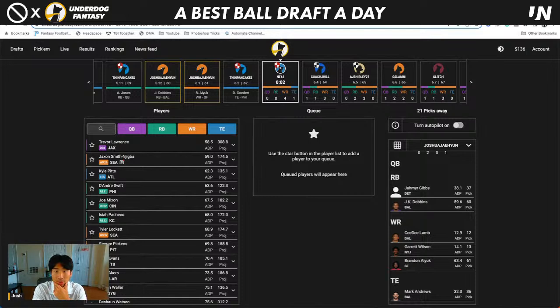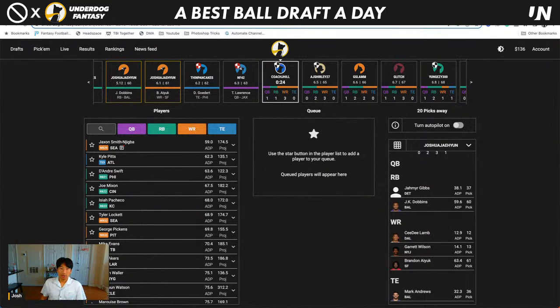Am I on the clock in here? Bijan, Bryce Young. I'll probably go CJ Stroud, but I'm also in it for a little bit. One draft at a time. We're gonna focus on this one today. Or not today, for the next hour and a half, because we're gonna do this one and then we're probably gonna hop straight into another best ball draft.